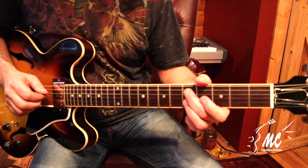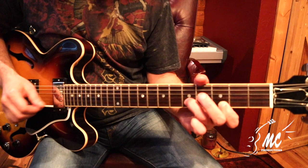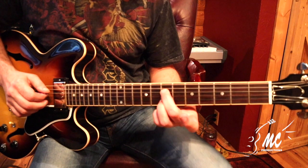If I invert it and put the G on the higher note, up an octave, that would be considered a third. 1, 2, 3. But this direction, it's a 6. 1, 2, 3, 4, 5, 6. 6 apart, so they call them sixes. And then we're going to slide that up to an A and an F sharp.